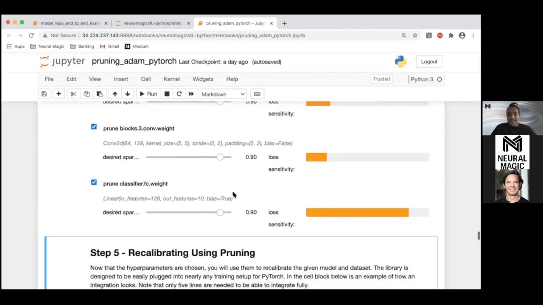And what I like to point out with this last one is, if you remember, it was highly sensitive, but we're still pruning. And this is sort of an intelligence factor that the tooling has come out with, which is, because the features are linear, we're actually still pruning, because we believe that we can still set the weights to 0 for this specific layer and not impact accuracy while still improving performance.